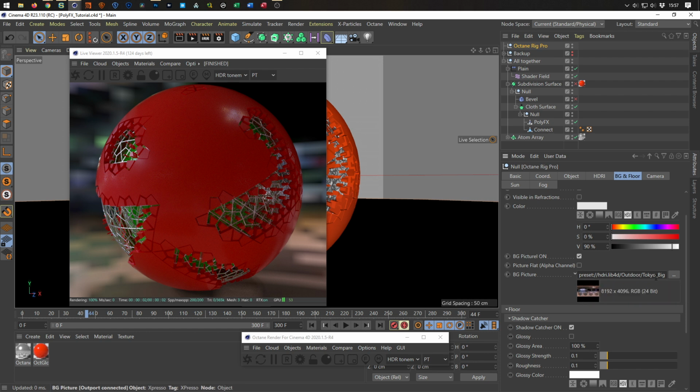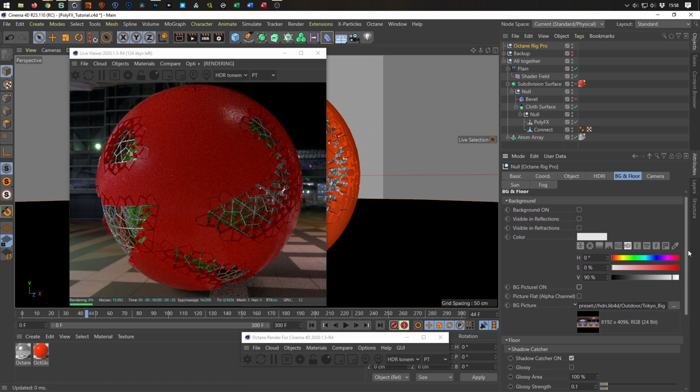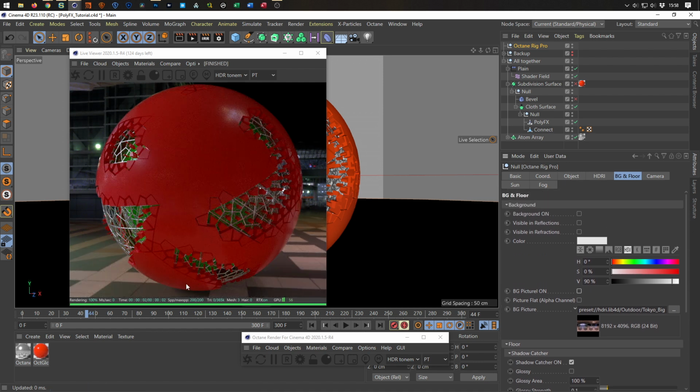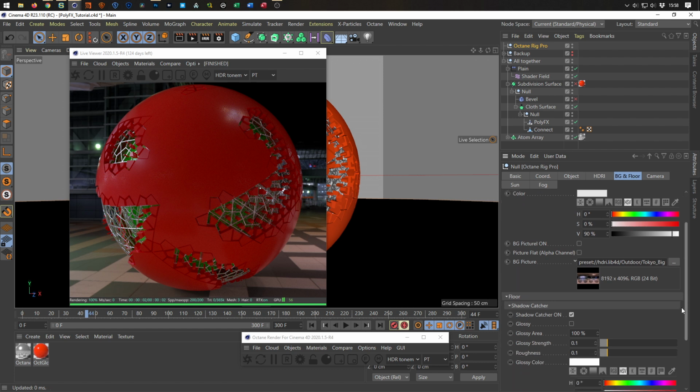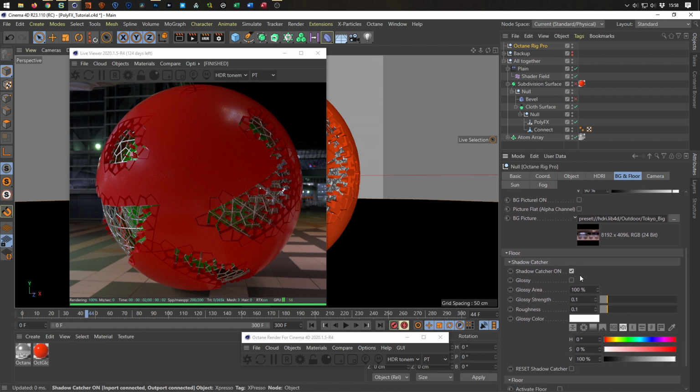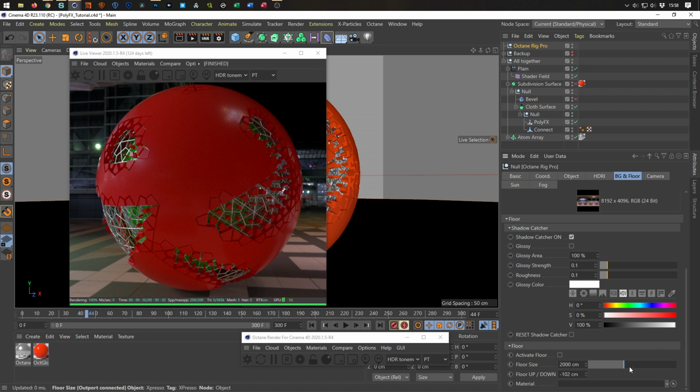So don't use this. We use the HDRI, but you see immediately we don't need a flat picture now for this. This is just the HDRI, but we don't need anything. We just need a shadow catcher on, and we are done. So we don't need any flat thing playing around this flat picture or something else. See, it works perfect. And that's it, more or less.